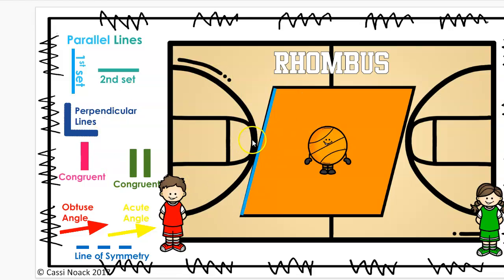Now I can either copy and paste to make another one, or I can come back to my glossary and click it again. It highlights it, and once my arrow becomes a little cross, I can pick it up and drag it over. Then I do the same thing, stretching it out to show these lines. It can be a little tricky.